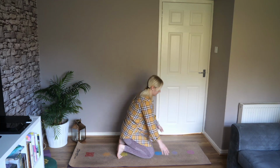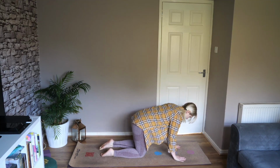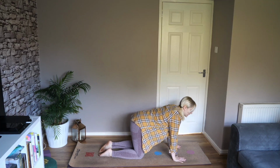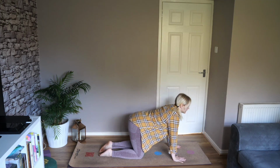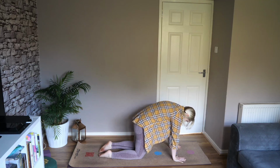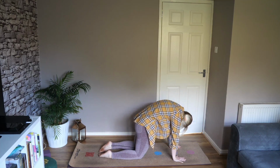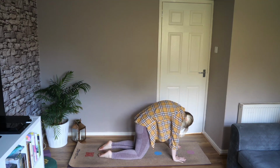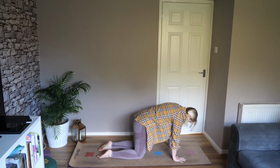Great. When you're ready, come forward and place your hands into tabletop position. Just do some cat-cows in your own time. So you know the drill with this one. You're going to inhale with your head and chest up, drop the belly. And as you exhale, you're going to round the spine and really push your shoulders to the sky, pushing through the floor. Inhale and exhale. Just a couple more.